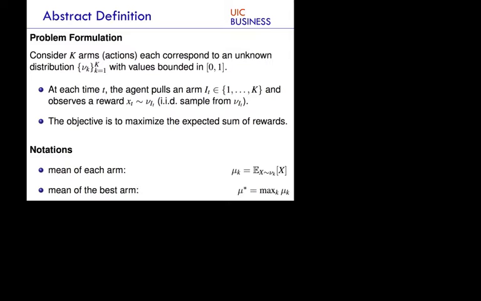The objective is to maximize the expected sum of these rewards. I'm calling the feedback that I get, x_t, the reward. My objective is to maximize the expected sum of rewards. If I do this for t steps, I'll get t reward numbers. Let's say I run this for 100 steps, I'll get x_1 to x_100. Those are all samples from their appropriate distributions. They depend on the action that I take, and I want to maximize the expected value of those numbers.